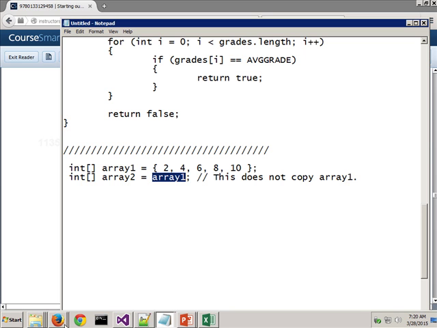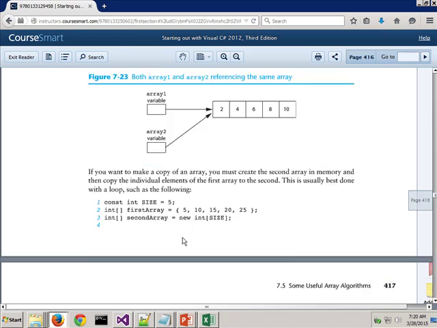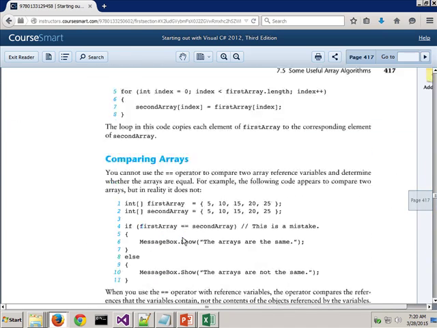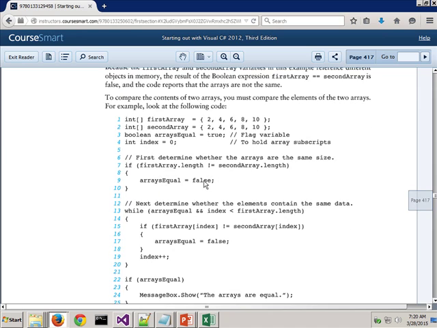If you don't get that, that's exactly what the author is showing in the picture right here on page 416. If I want to compare array values, to find out if it's the same array, then I have to compare them an element at a time.